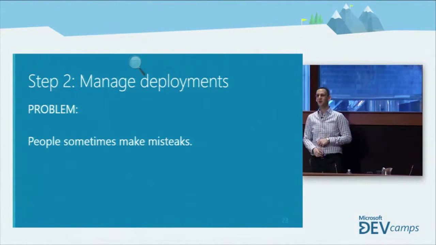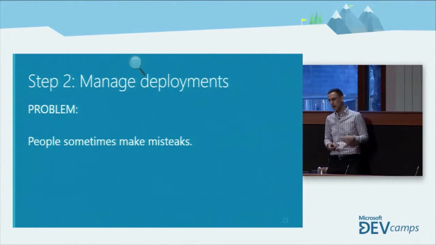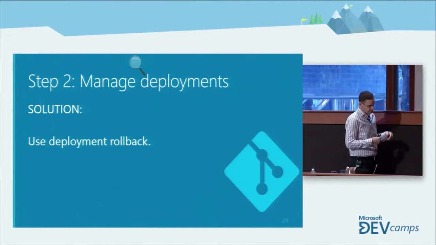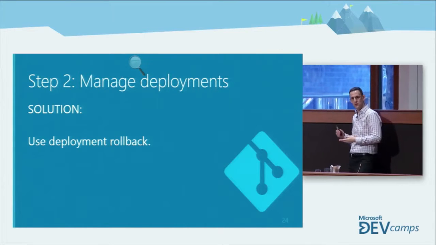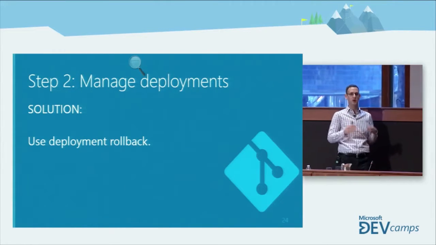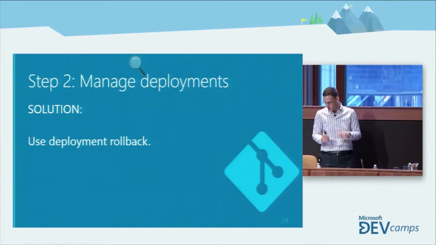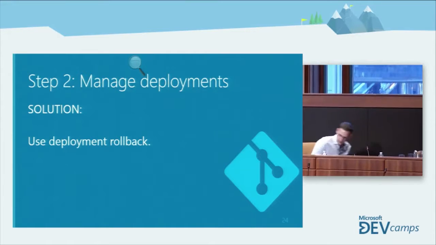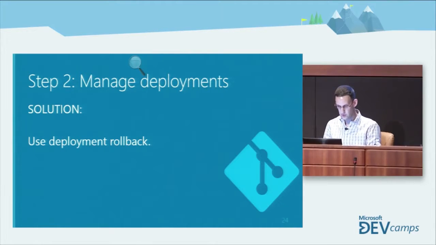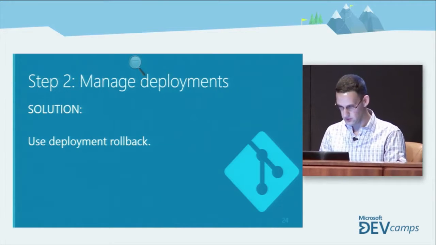So people sometimes make mistakes. Developers, I think, more so than other people. And what happens is you need to sometimes roll back a deployment that you've made. So, despite your best efforts, and I'm sure we're all very good at doing our unit testing, our integration testing, our regression testing, testing in a pre-production environment, finally pushing it into production, sometimes mistakes still happen. So how can we help with that? Well, actually, it's a really great feature of Windows Azure. For example, in Windows Azure websites, I'm going to show you how we can very easily do a live rollback of your deployment so that you have more time to spend trying to fix it and resolving it without worrying that your users are having a broken experience.